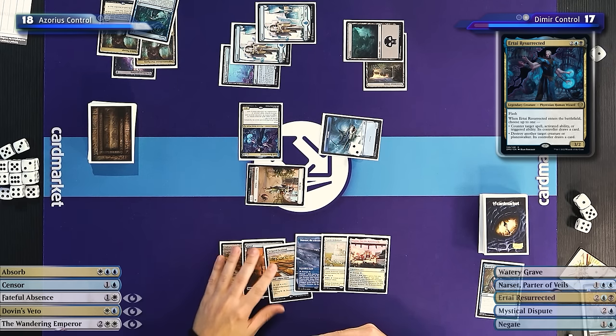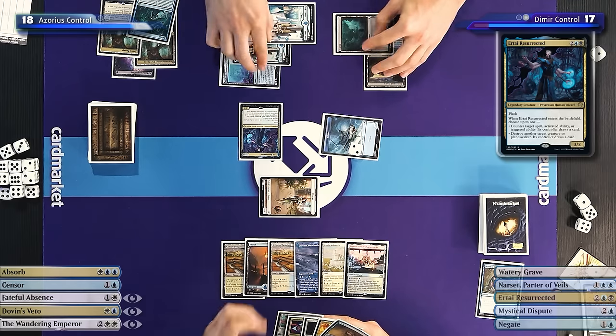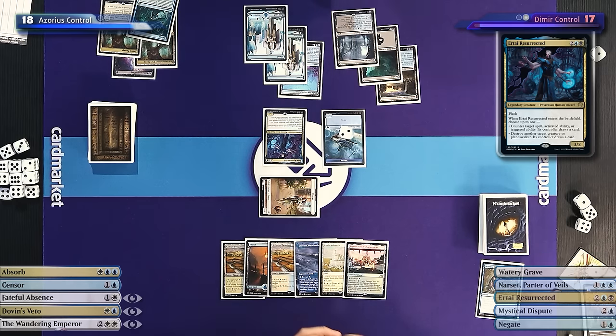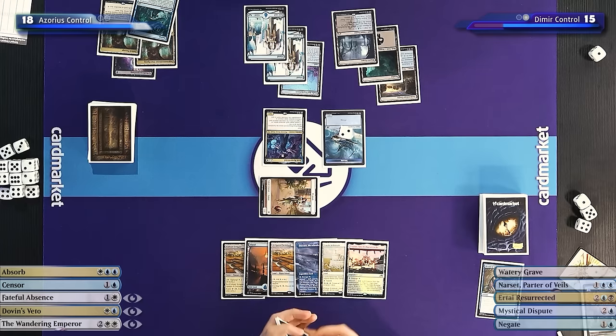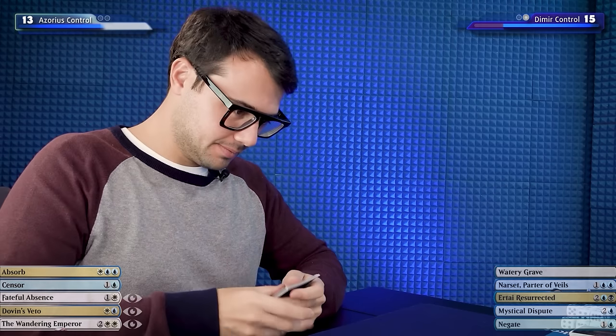No abilities, just a free turn. Go ahead. Shock, down to 15. Okay, attack with 5. 13. 13, the race is on.